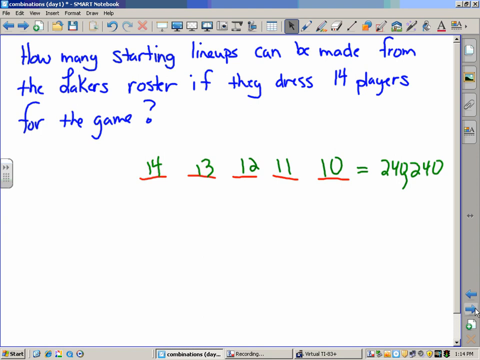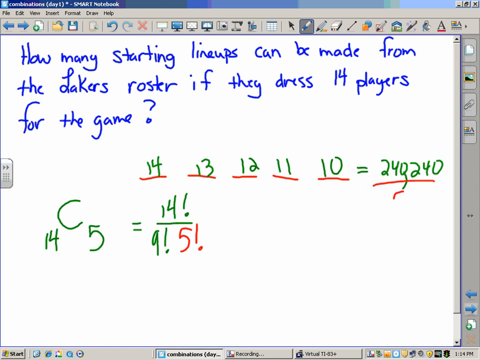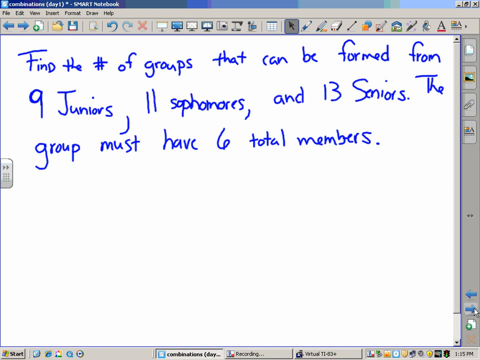So was this a permutation or a combination? Combination. I had 14 people and got to pick 5. So this is 14 factorial over 9 factorial. The magic thing you have to do is divide this amount by the 5 factorial ways you can organize those 5 people you chose. And I believe as I walked around, you got 2,002 different ways I can make a lineup.